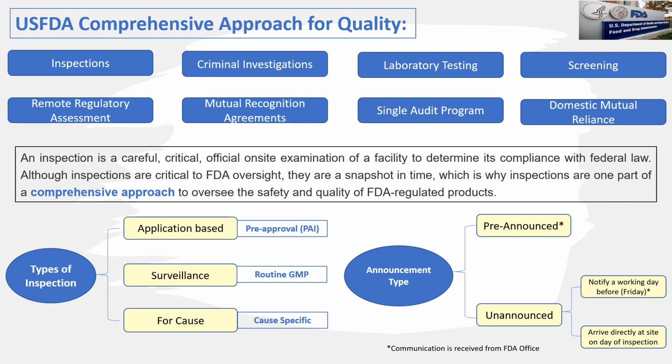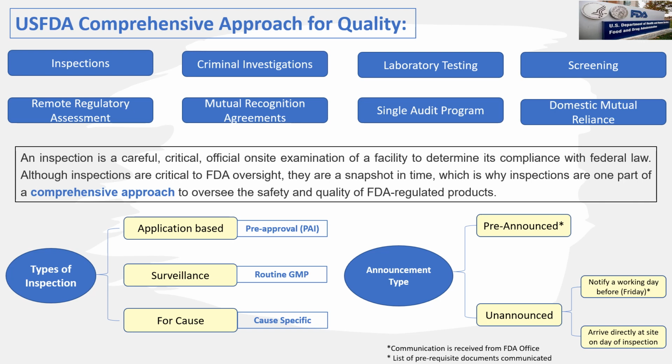Okay. So the communication is received from the FDA office. This is one of the major differences here. Whatever communication the site head or the firm receives is from the FDA office, while in the case of other regulatory authorities, it is usually from the inspectors who inspect. So the communication in this case is received from the office, which may or may not include the names of the investigators that are going to come to the site.